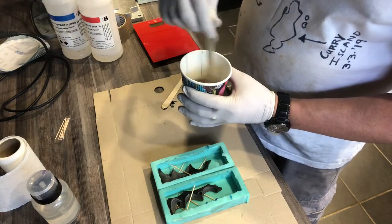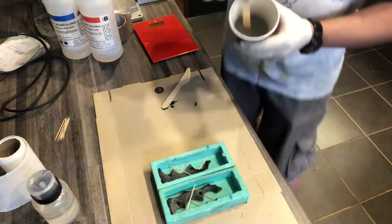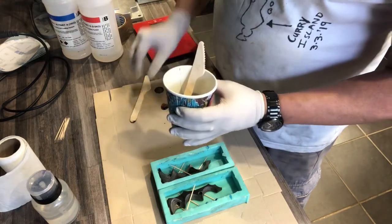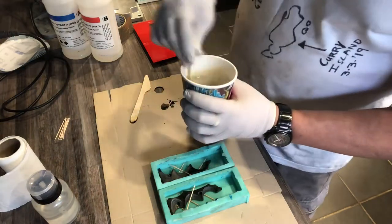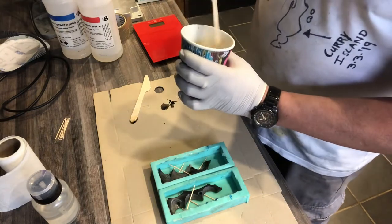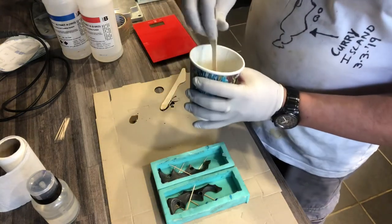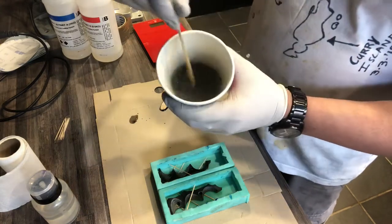I'm going for a translucent gray. I think just a little bit more should do the trick. I still want it to be fairly see-through — it looks very dark in the cup there but it's a bit lighter. Not great lighting under the counter here. It's quite tricky to get these colors right and you can't go back — you've got one shot. I should actually have a second mold here in case I mess up a color so you can immediately cast it out and still use it as a scale later on. Better to go baby steps because you can't go back.